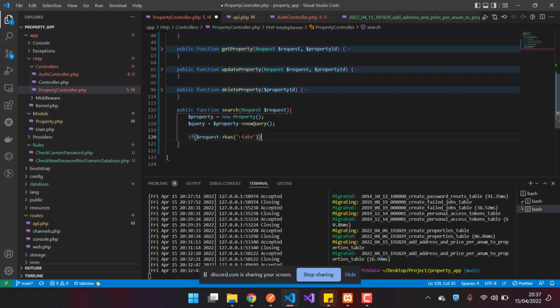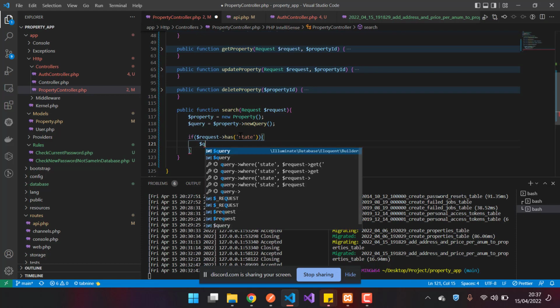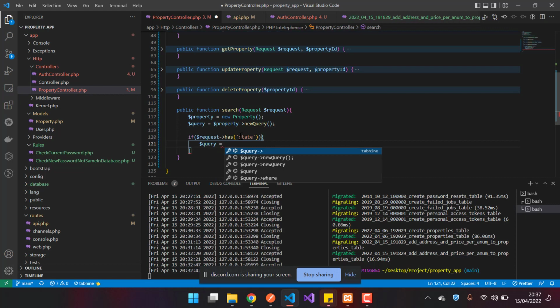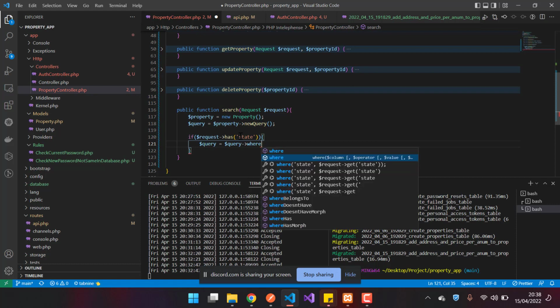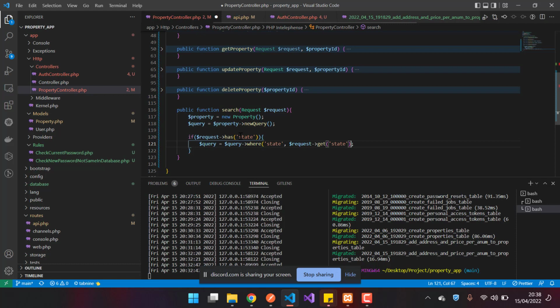If the request has state, then query equals query where state is equal to request state.